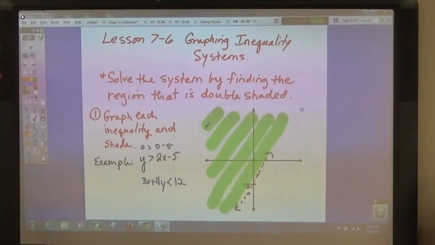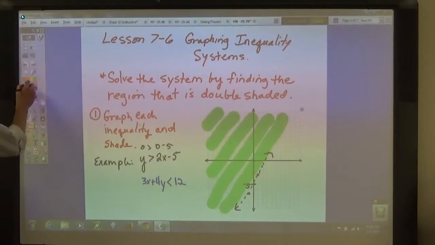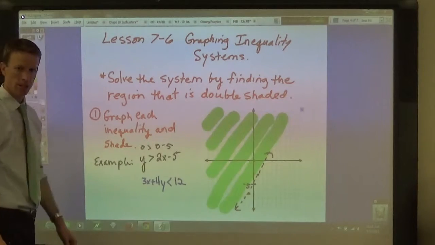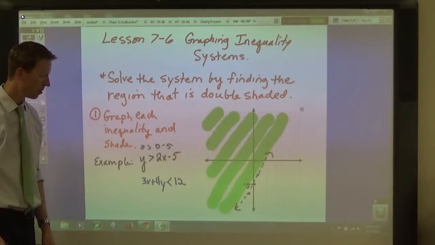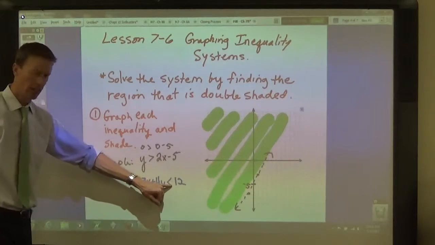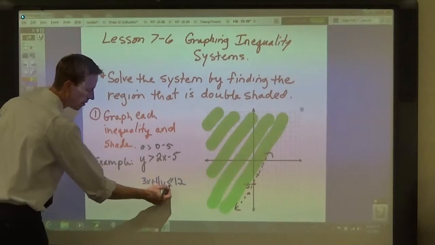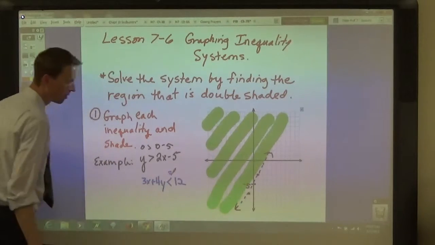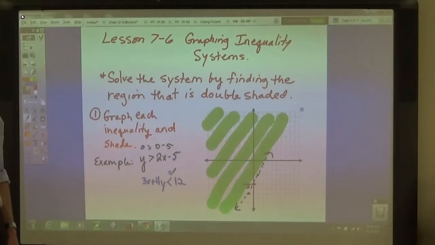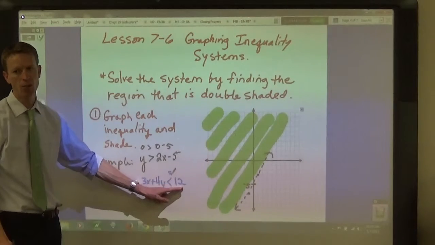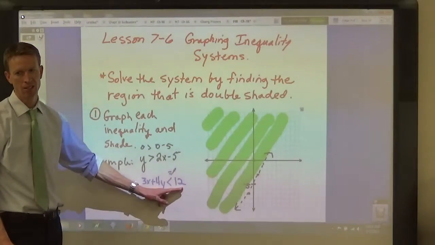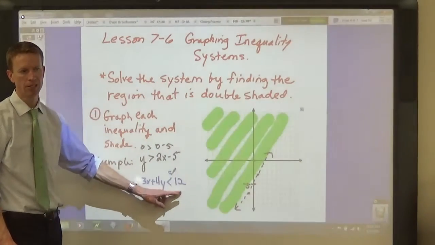Okay. Now you go to the other equation. And graph this one separately. How can we graph this one? Now when we're solving this, remember we treat this sign just like it's an equal sign. Okay, so you can't find like 0 is less than 12. That doesn't help you graph that. What do we have to do to graph this?